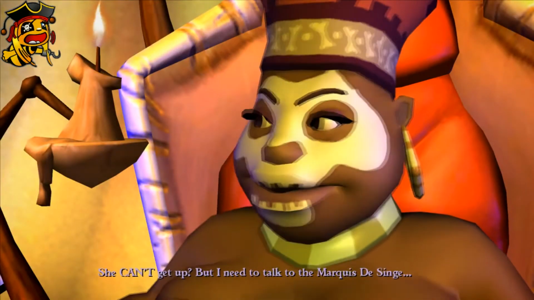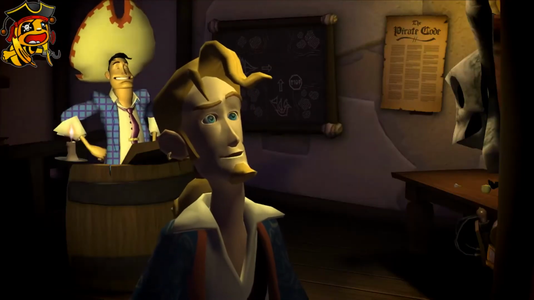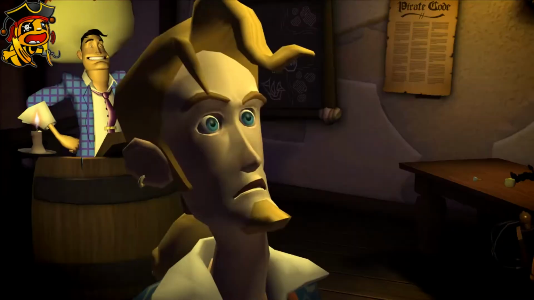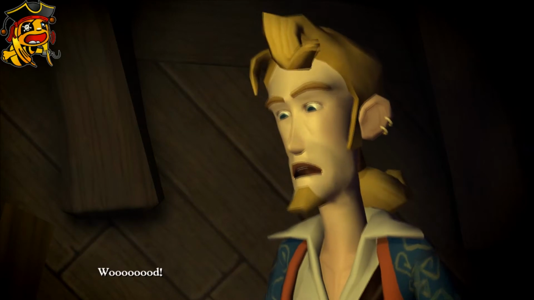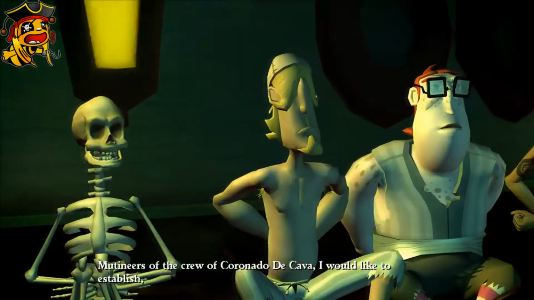She can't get up, but I need to talk to the Marquis de Singe. Captain Sheepgood, Reapwood. Ah yes, Shreveport, Reapwood. Greensleeves, Reapwood. Treebeard, the Reap... Sleep... Wood. Stat. Souvenirs of the crew of Coronado de Cava.